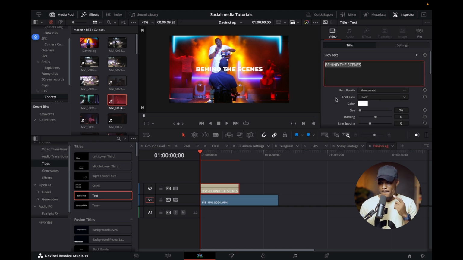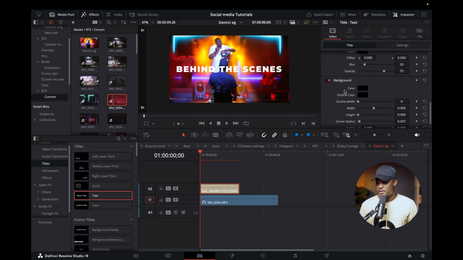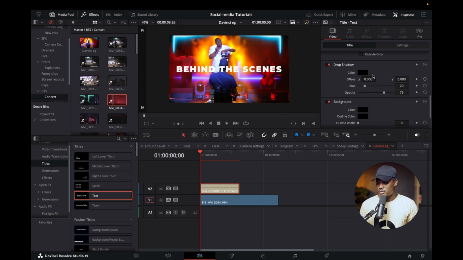Make it black. Increase the size. Stretch the tracking a bit and I think I'm good to go like this. Then I could drop the shadow so that I can have it a little more contrasty. Then I think that's okay.